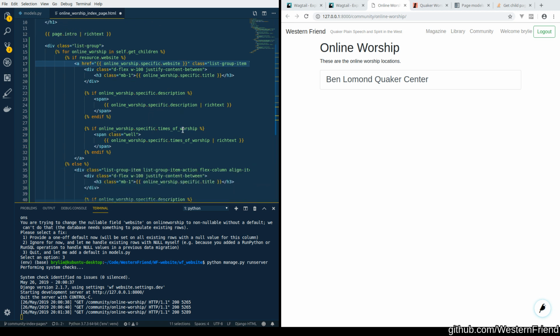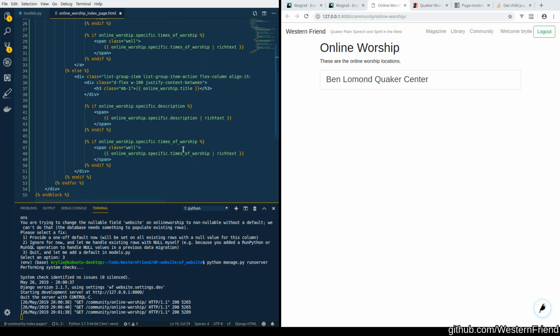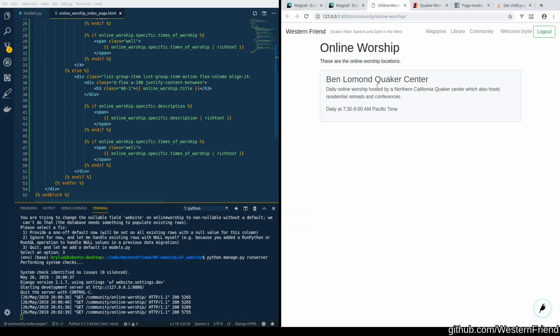So the website, description, times of worship, they're all part of the child model, then they need to be prefixed with specific. But if it's title, which comes from the Wagtail model, then you don't use specific, some sort of implementation leaking into the abstraction. But anyways, that fixed it.